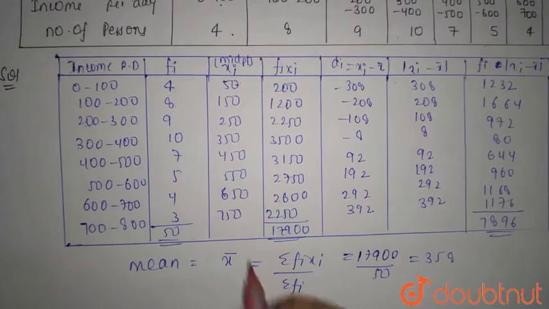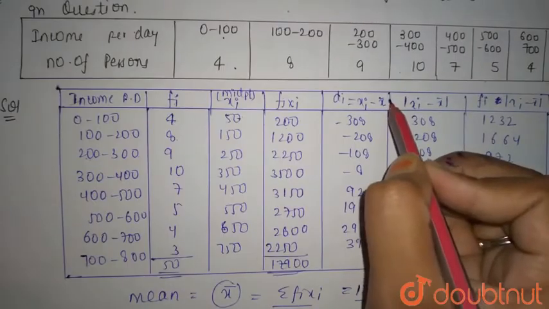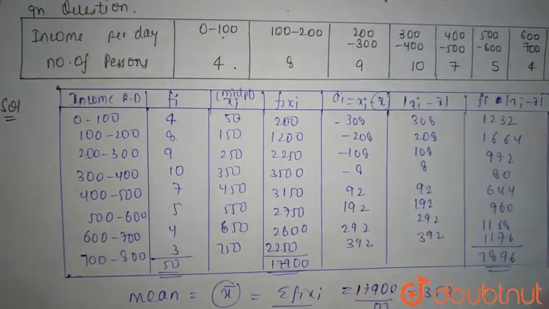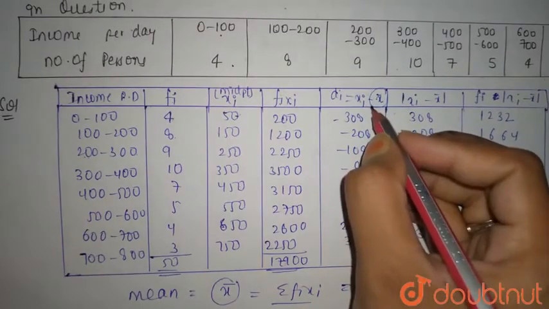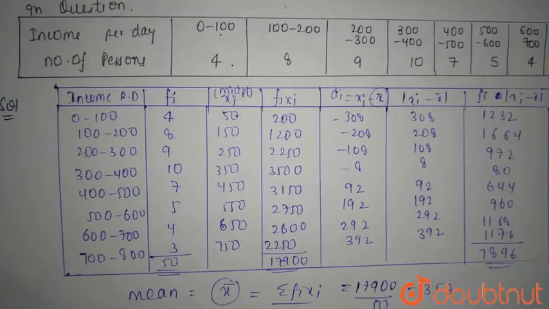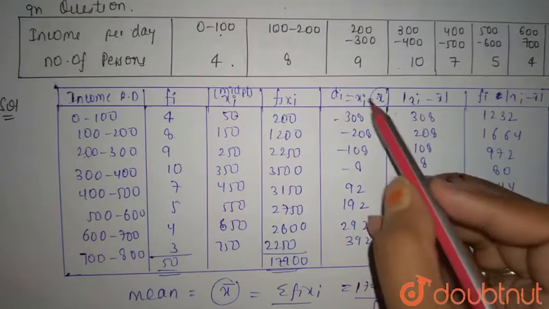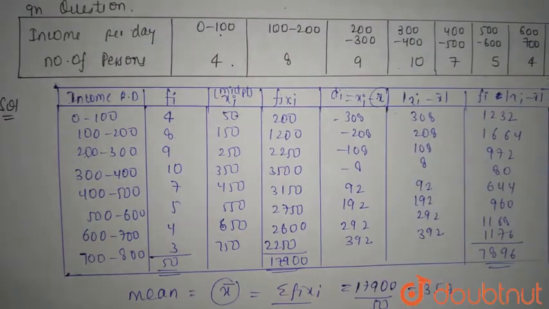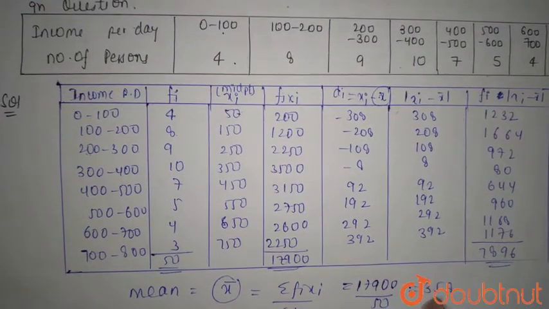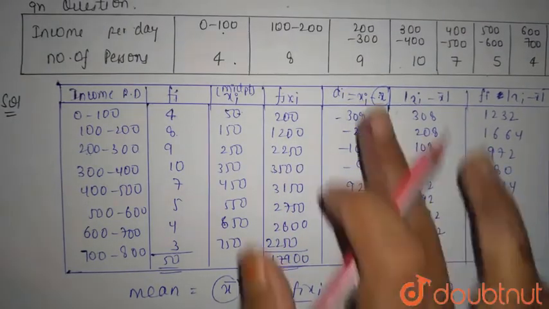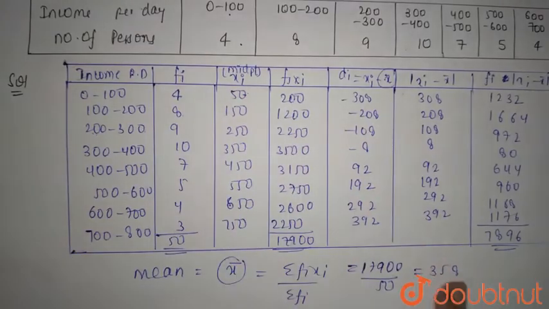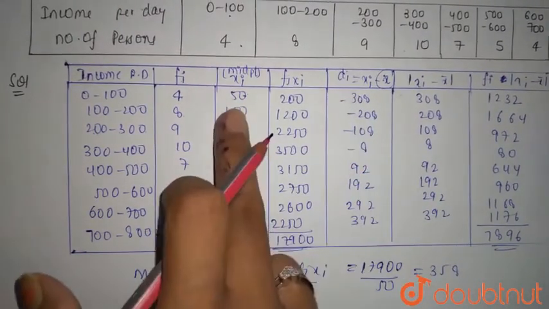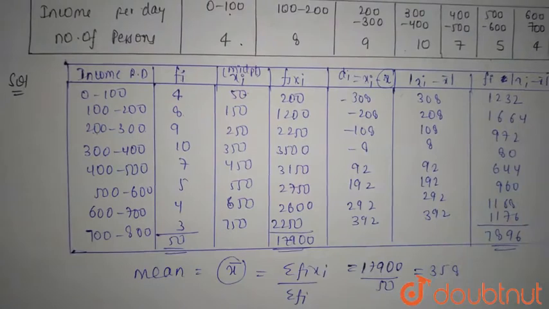What is x̄ here? This is the mean. You are going to subtract with mean, that is xi minus x̄. First you have to calculate mean, after that you can calculate di. That is xi minus x̄: 50 minus 358 is -308, 150 minus 358 is -208, and similarly you calculate all deviations.